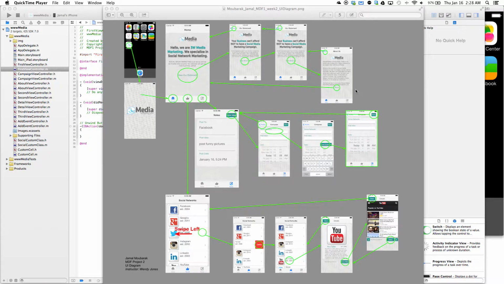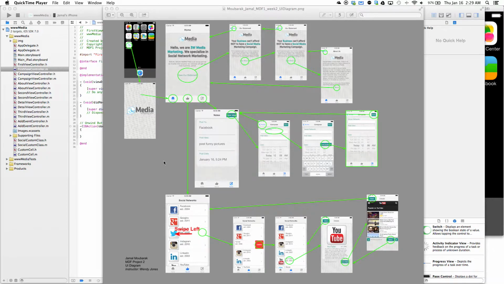Okay, first off, I want to let you know that I decided to build onto the app that I did last week, because this is my company and I wanted to build something that I could use on a daily basis. I'm going to add a couple more features, but it's something that I'm going to give to my clients so they can manage the social networks that I actually manage for them.